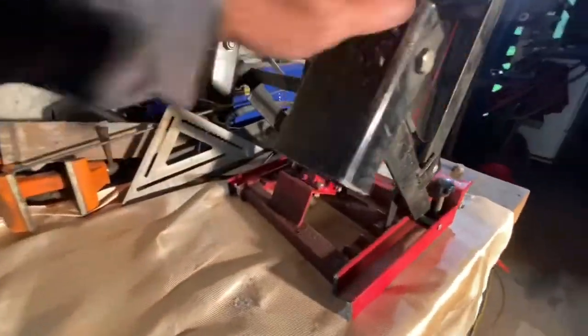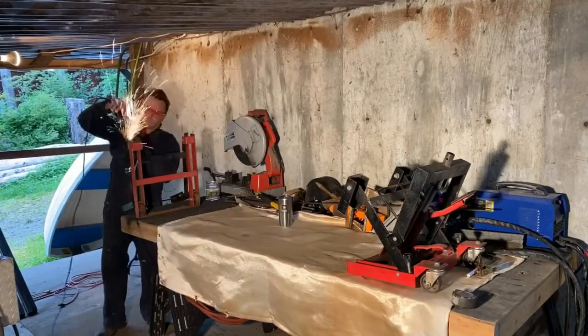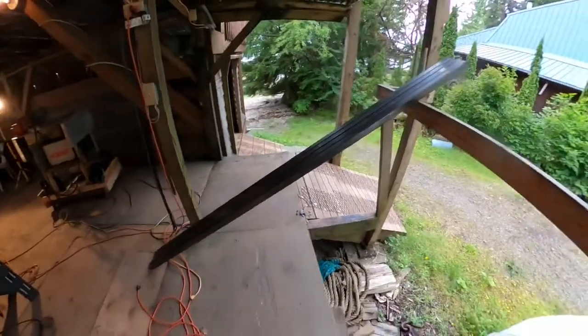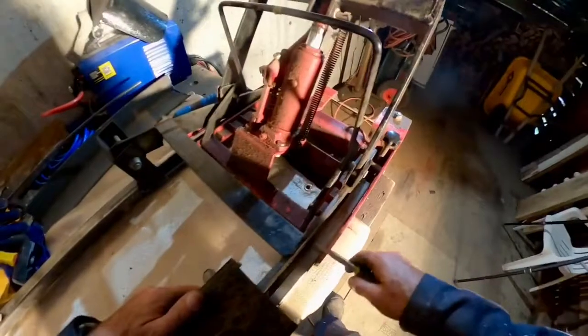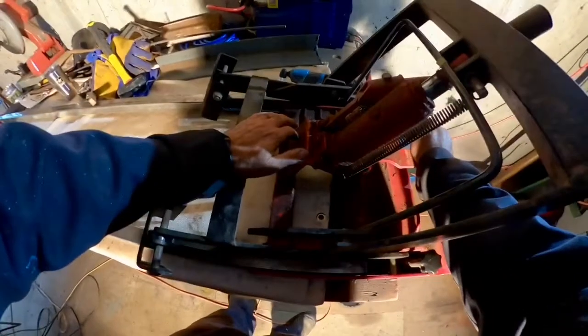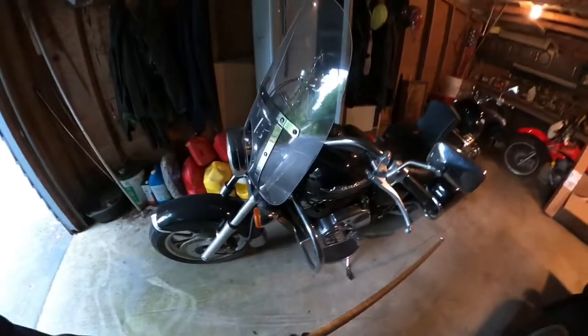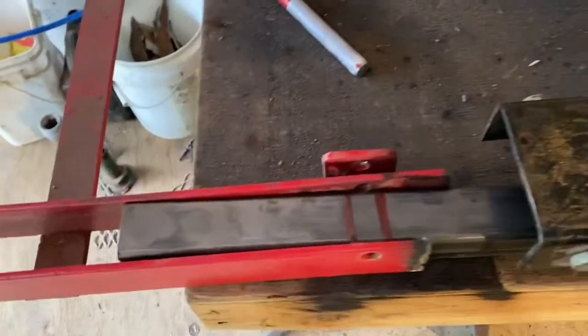I went ahead and cut these. Right here I have some eight foot sections of one and a half inch. This is essentially the mock-up. I've got these things notched out so this here can go down without hitting anything. We'll go all the way on down, like normal. And then I'm going to weld them into this 1998 Ace Tour — it's the longest motorcycle I have in my garage right now. An eight foot table would be more than enough for that.